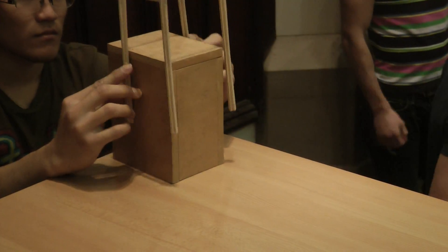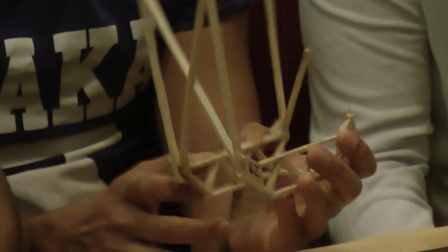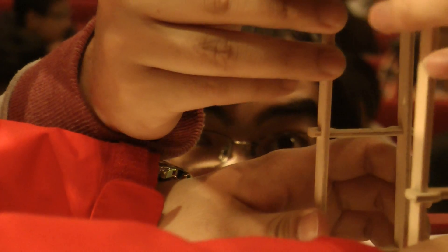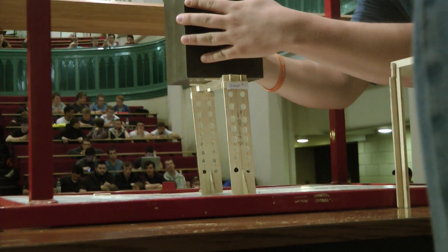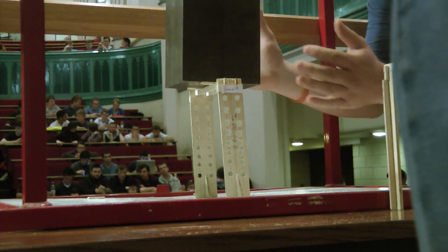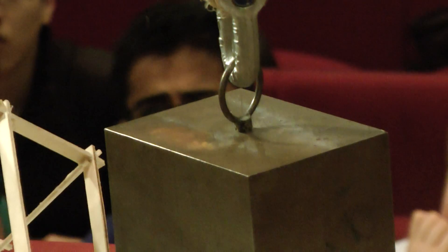It's about pushing your understanding of the material properties, the way the structure works in terms of its mechanical properties, and then testing your analytical skills of how close you can get the model to its theoretical limit. It's a good experience because it makes you think about manufacturing considerations a little bit more closely than you normally would, because you've actually got to make the thing using fairly simple tools. It's also a good way of applying various bits of analysis and lecture material that you've learned over the past year into an actual project with good tangible results.